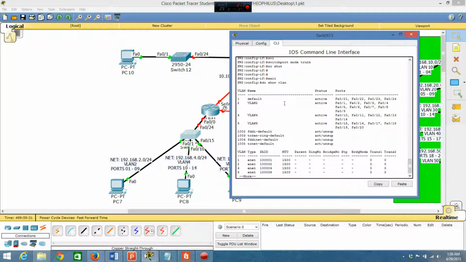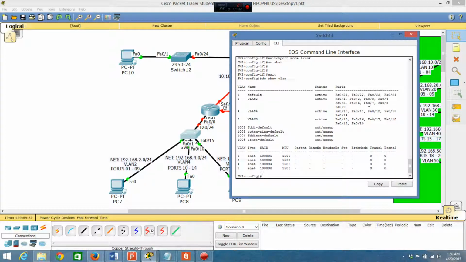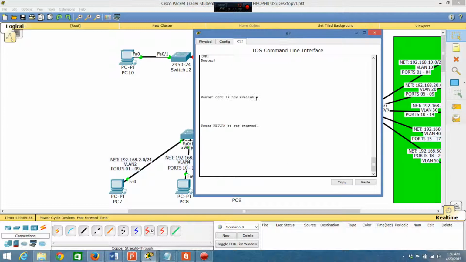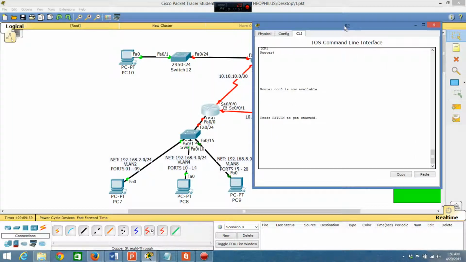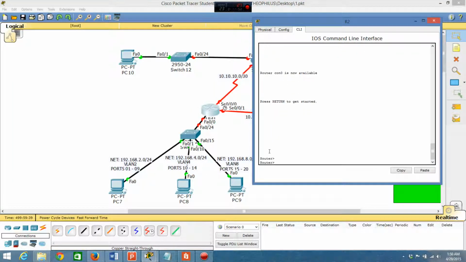So if we were to change the native VLAN here, then switchport 24 would not be part of VLAN 1, but as it stands, switchport 24 is in a trunking state, so that should also be easy. So let's now move to the router to turn this link on with just a no shut command. Because we are using subinterfaces, you wouldn't have to assign a gateway on the Fa0/0 interface on the router.